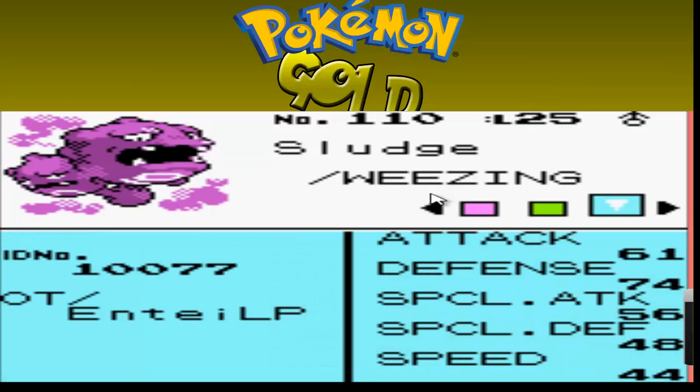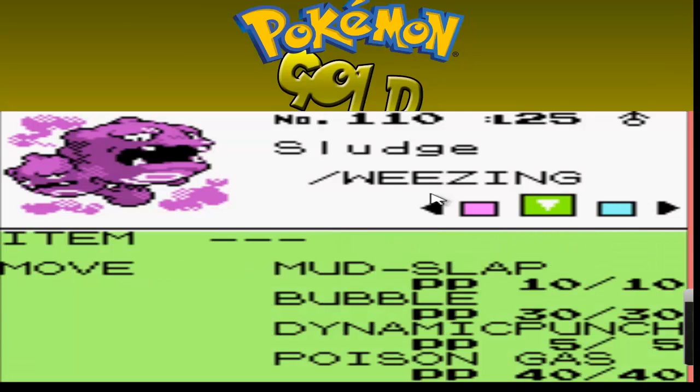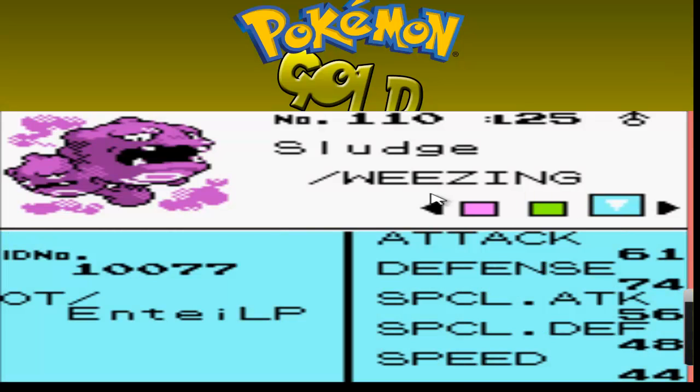Attack 61, Defense 74. Its defense is pretty good. Its attack and defense is what it's relying on. Yeah, its defense and offense. I'm gonna leave the stats to you, okay, Dante? Actually, the defense is good. It's bulky, like it should be. Weezing are very bulky. Oh, well, yeah, that's true.